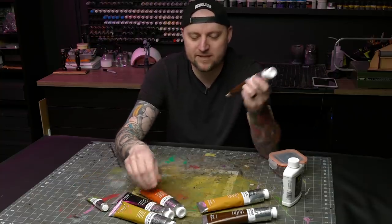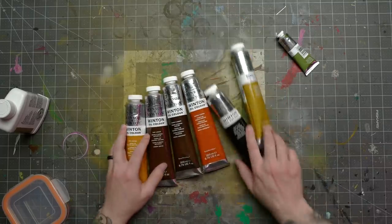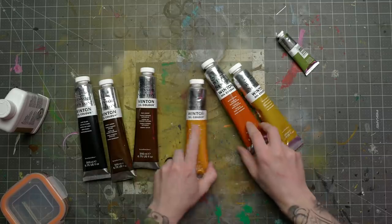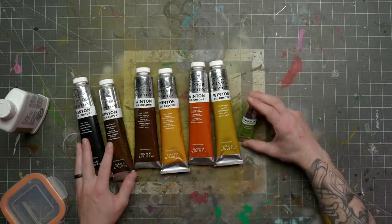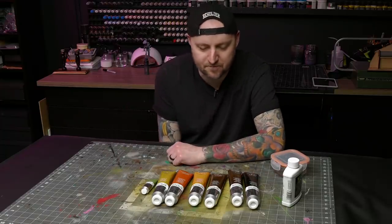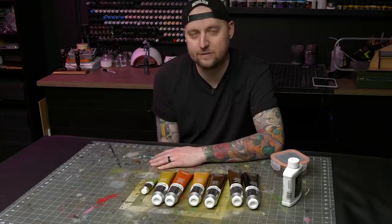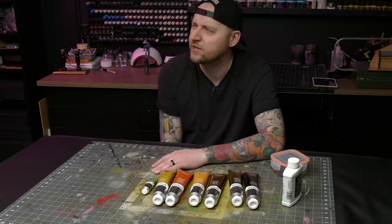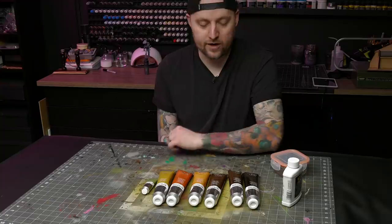I am probably set up for life here. I bought all the basic colors for washes: black, burnt umber, raw umber, raw sienna, burnt sienna, yellow ochre, and some green — Terra Verde. So this should be enough to do weathering. I have high hopes for this working really well on terrain, specifically when I finally get to painting my Plague City stuff. I want to use oil paints.